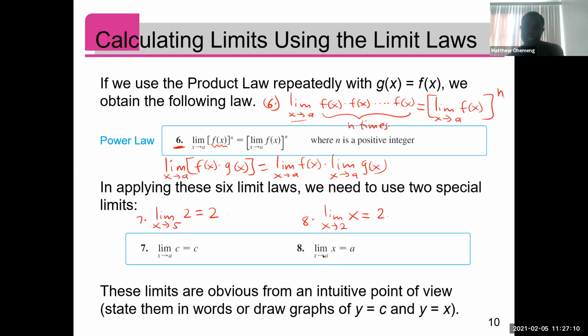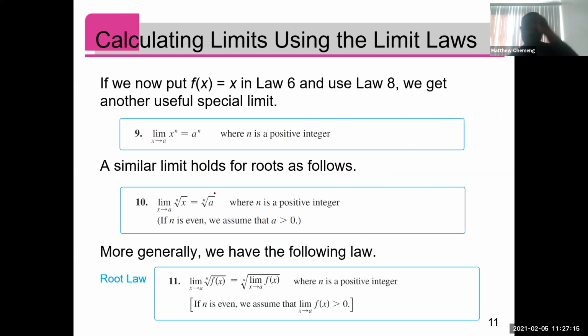For this one, the limit as x approaches a, if you plug a in for x, you get a, right? So don't be bothered about the fact that there are too many, but most of the time they simplify to just plugging in. But you need to know the forms because of some technical situations where you have to analyze. So for this one too, it's just the same. Plug the a in the x to the power n, that's a to the n, right?